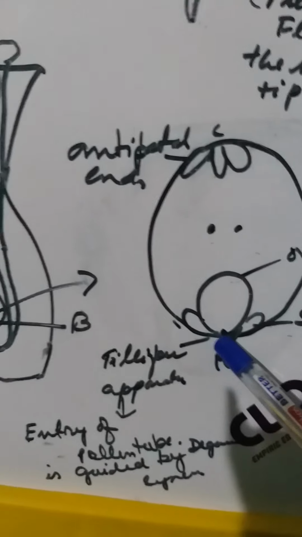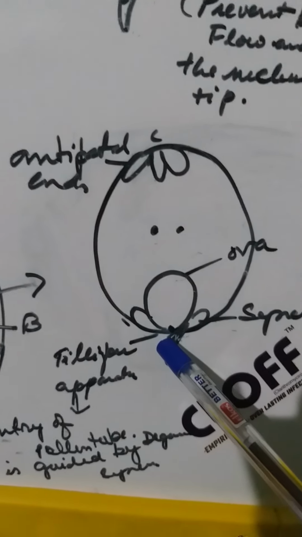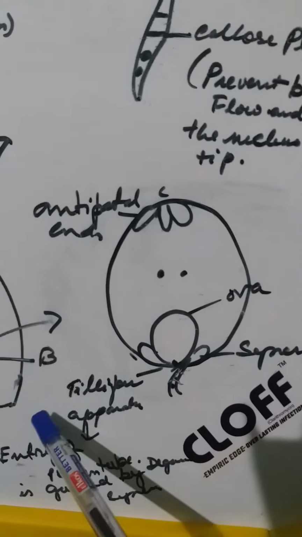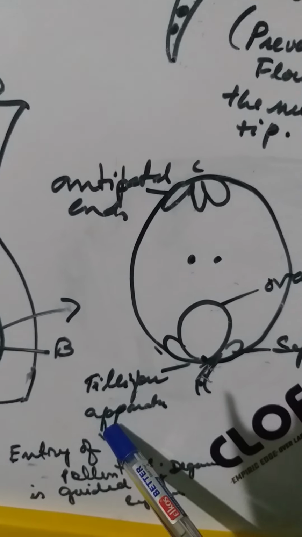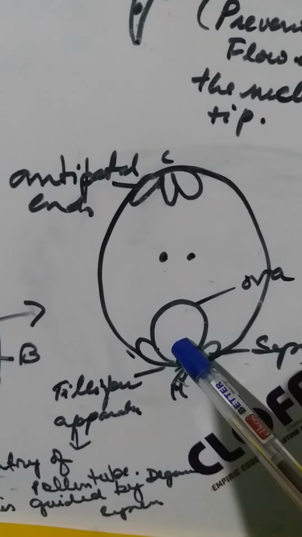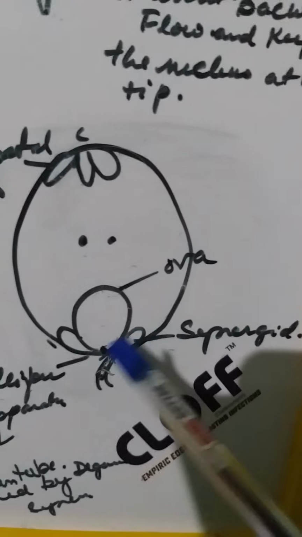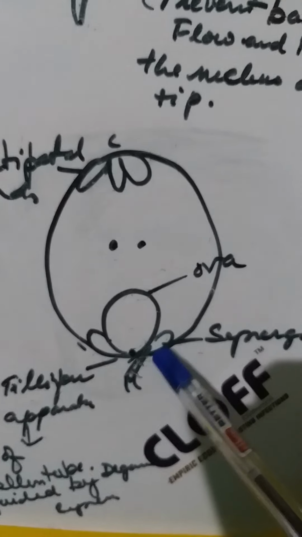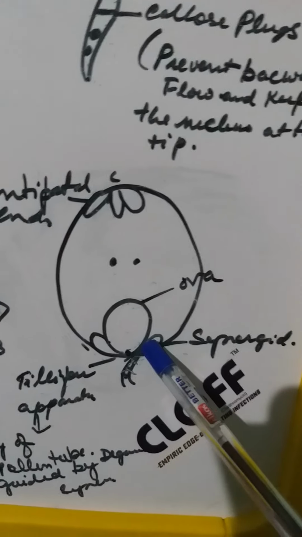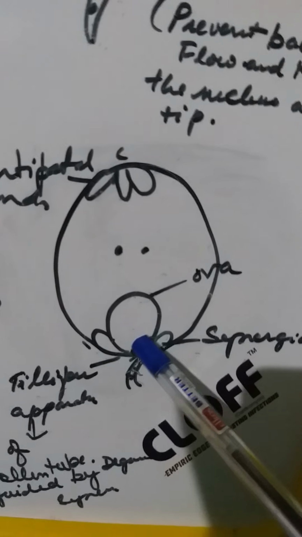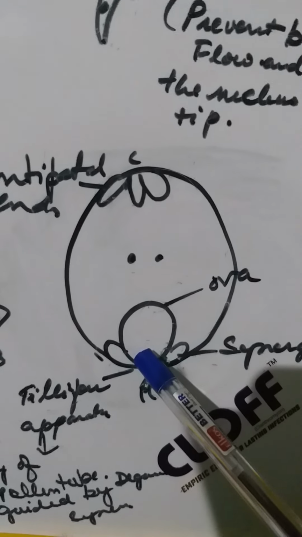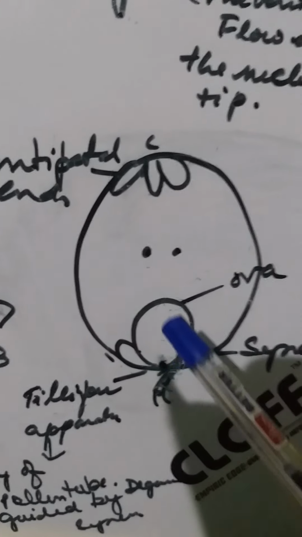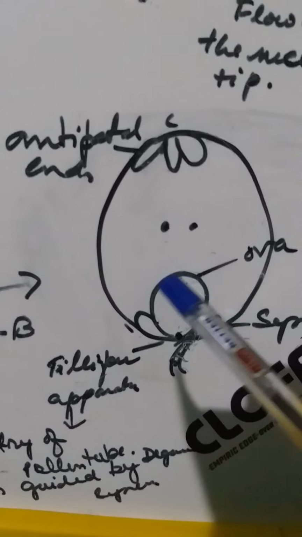Okay, now from this here we have got a micropyle end and another is known as a filiform apparatus. So what is filiform apparatus? Filiform apparatus actually guides the entry of the nucleus and to fuse with this cell. Now here you can see this synergid, we have 2 synergids. One of the synergids actually degenerates for the entry of the nucleus, and here the pollen tube actually ruptures and releases the 2 male nuclei inside, and out of the male nuclei only one fuses with this ova.